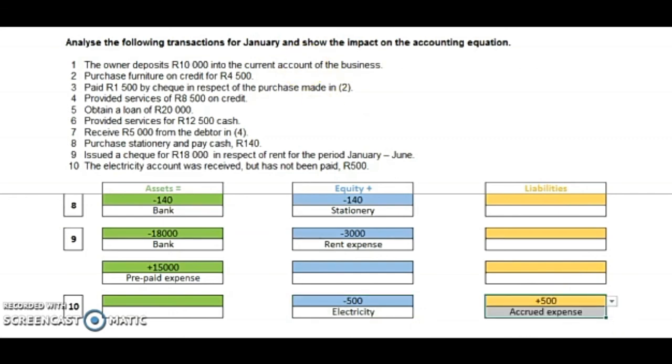This account is used to record all expenses that are still payable. The liability raised for assets bought on credit is accounts payable, and the liability account raised for all expenses incurred and not paid is called accrued expenses. With this entry, you can also note that the accounting equation is still in balance. There's no entry under assets, but the entries made to equity and liabilities zero out, with a minus to equity and an equal amount added to liabilities. The accounting equation still balances.